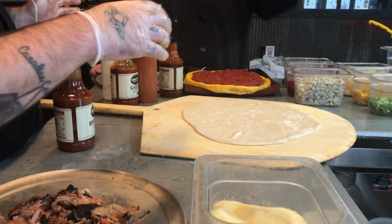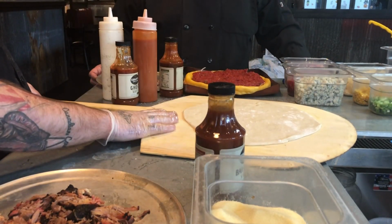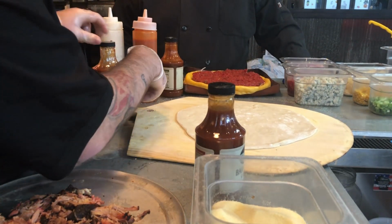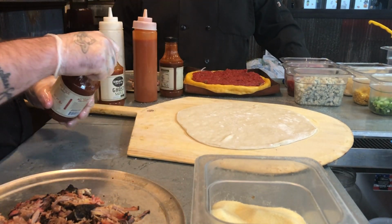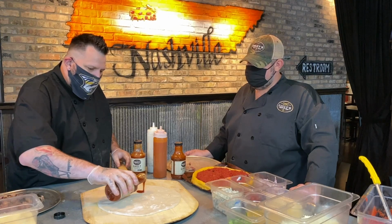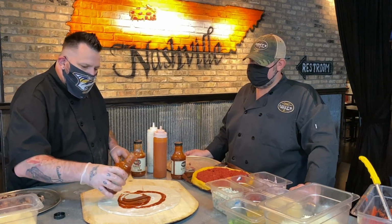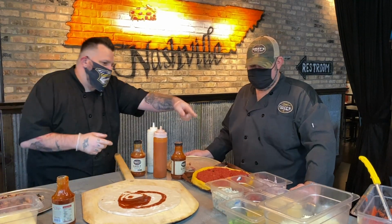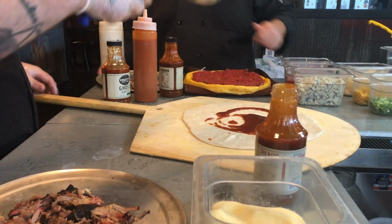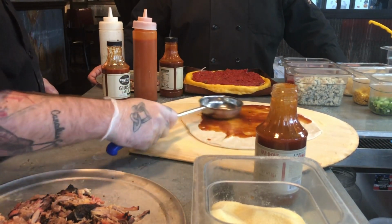And this is more traditionally built, traditional style pizza. Yes, sir. Cool. So for the base here, we're just going to use Edley's barbecue sauce, and we're gonna let that be the star of the dish. Oh, that's awesome. No tomato sauce on this particular style. So we'll do that. If you could hand the spoon over. All right, thank you. That looks great.